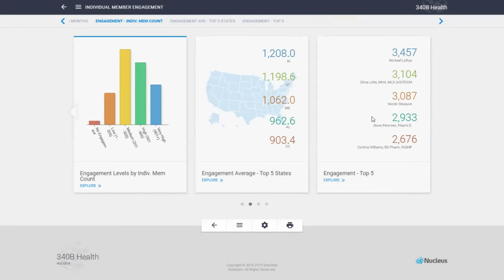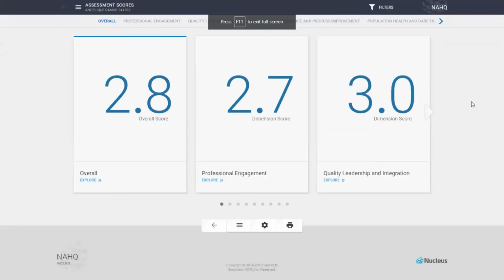Okay, great. So the next example that I'm going to move on to is the National Association for Healthcare Quality's site. Keep in mind that as we look at this particular site, we are looking at the back-end version of it. So we're looking at what National Association for Healthcare Quality can log into Nucleus themselves and see. When members are looking at this themselves, it's being projected into National Association for Healthcare Quality's website, so members see it branded on their website, and National Association for Healthcare Quality can log into the back-end client side of Nucleus, where they're able to take a look at different individuals and their engagement scores.